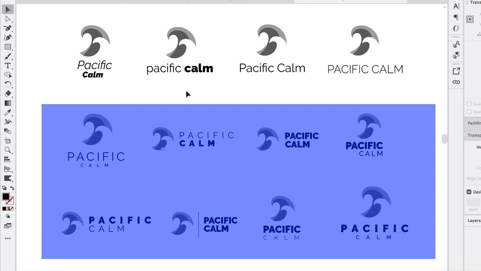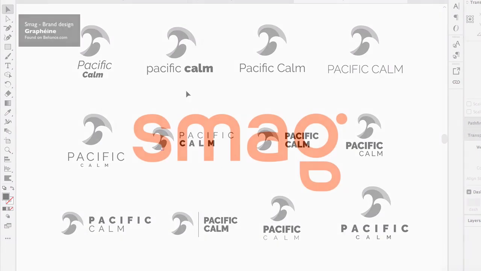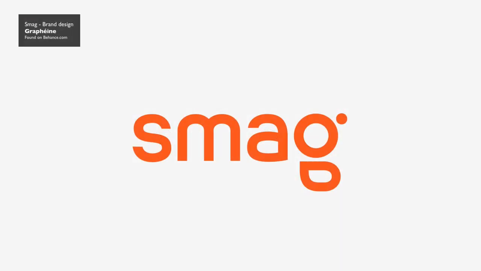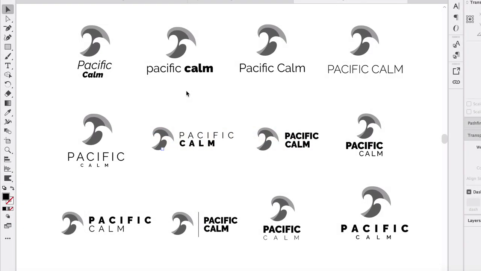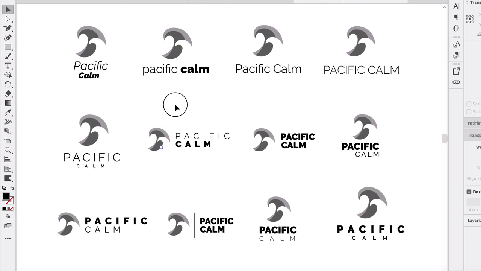And I know there's several instances where using lowercase letters brings a softness to the logo. And when you think about Pacific Calm, it makes a lot of sense to have some lowercase since lowercase letters are perceived as more gentle and soft. But I think in this case, the uppercase is starting to work really well, but we're still not going to close the door to using lowercase if we need to, because this one could be a really good strong contender as well. So I'm keeping all my options open.